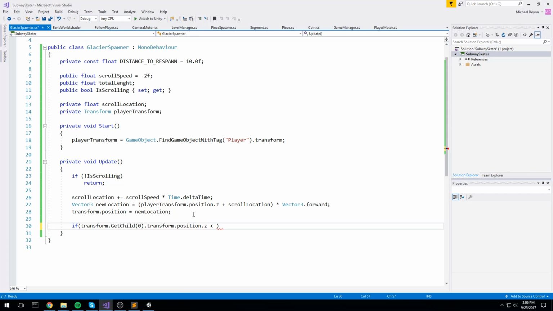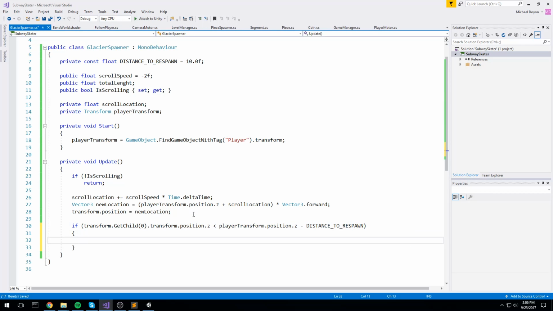If that one is smaller, so if the very first Glacier is smaller than player transform.position.z minus distance to spawn, respawn, then we're going to go ahead and say, well, we just reached a point where we need to take two of our objects, the first two, and put them at the very back.